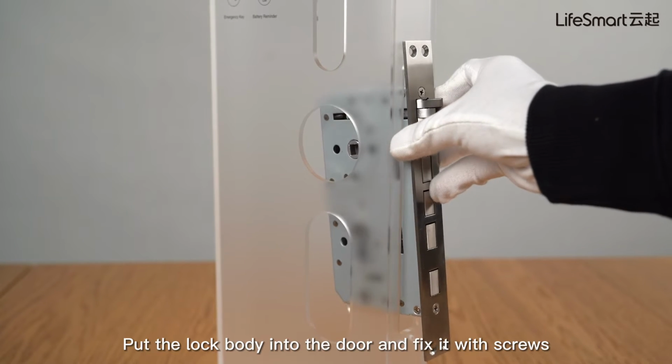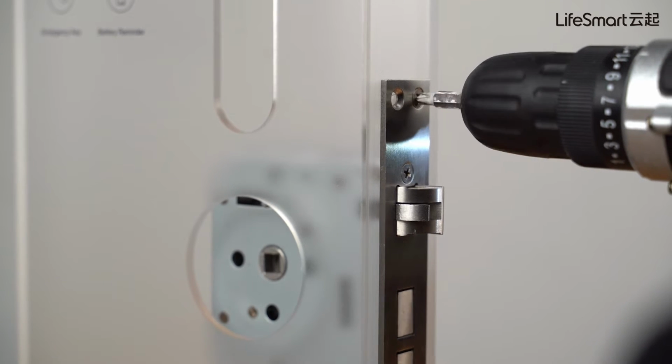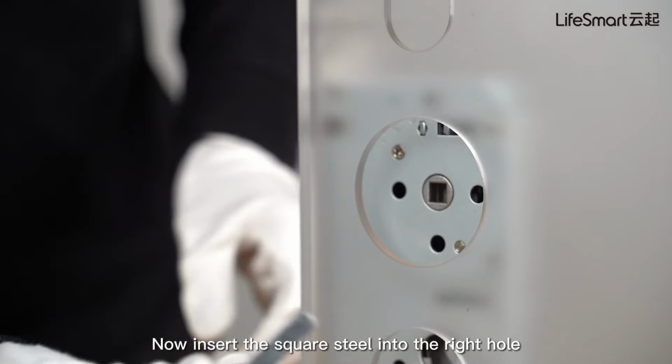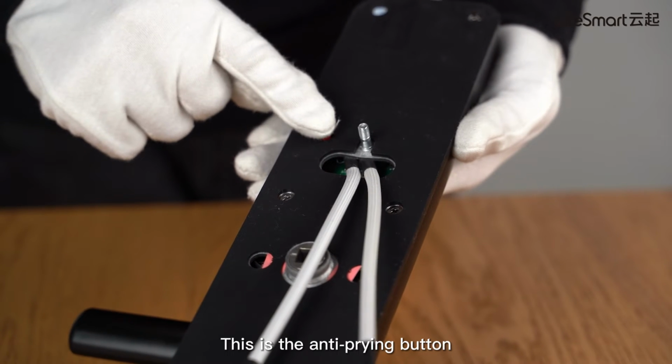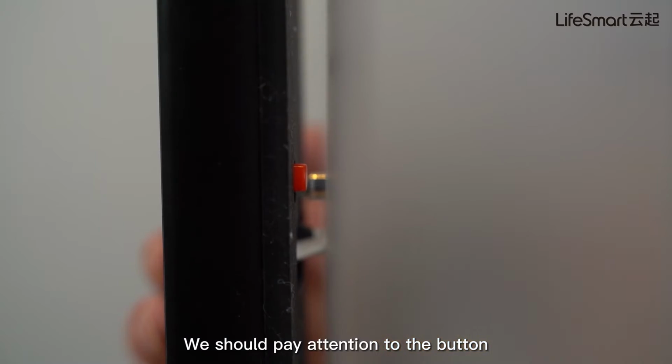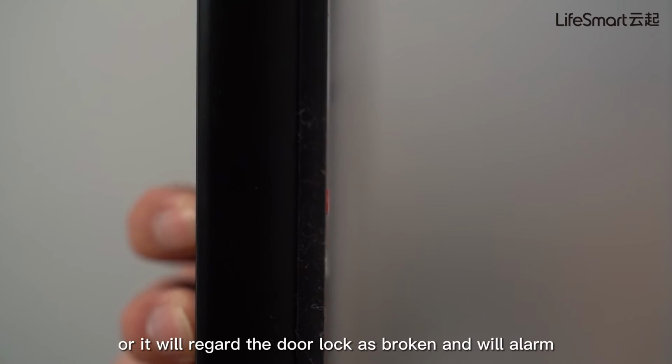First, put the lock body into the door and fix it with screws. Now insert the square steel into the right hole. Then we will install the front panel. This is the anti-prying button. We should pay attention to the button and make sure it connects to the door tightly, or it will regard the door lock as broken and will alarm.